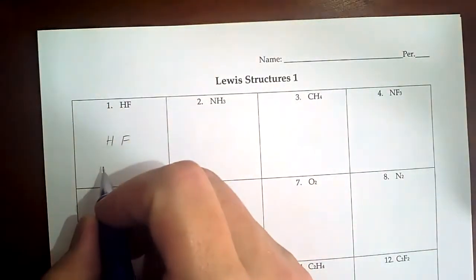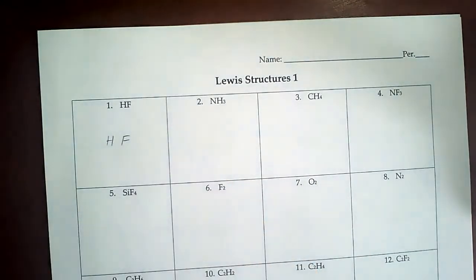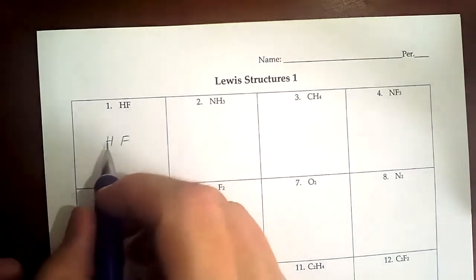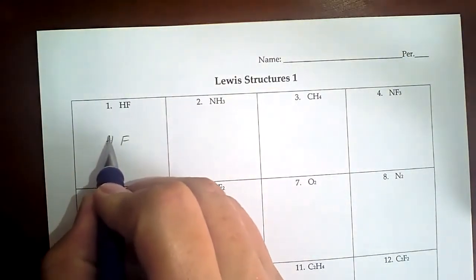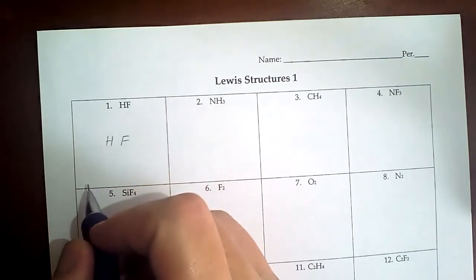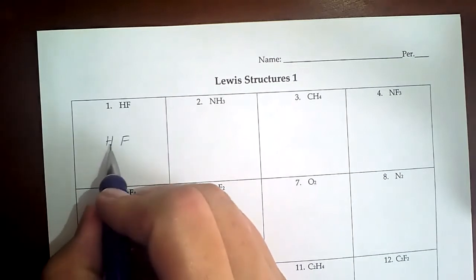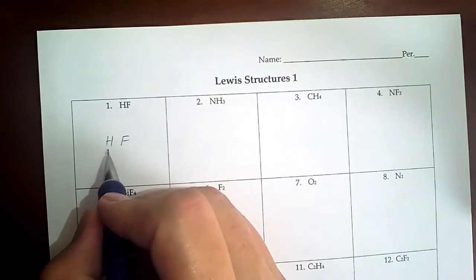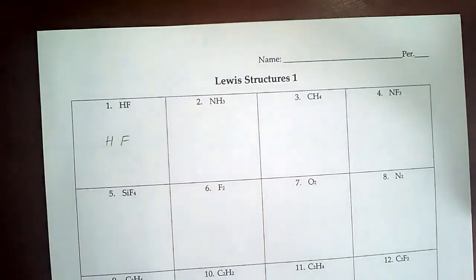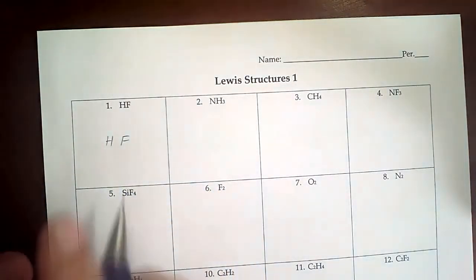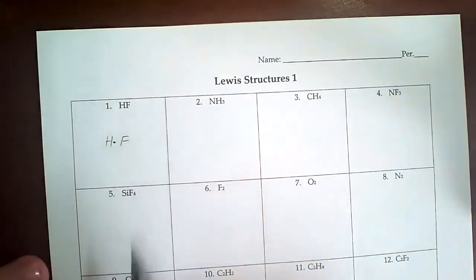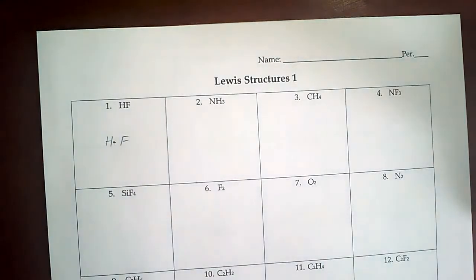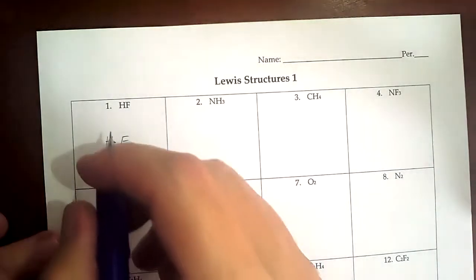Now, there's going to be a bond, because that's what we're talking about, right? And a bond is 2 shared electrons. So if you start writing your dots, your valence electrons, just anywhere, you end up with a lot of erasing. So let's try to use our brains ahead of time. And I'm going to have to share a pair of electrons, and probably many times one from each. Let's plan ahead. Let's take that single one from hydrogen and aim it at fluorine. And then fluorine has 7, and they tend to be in pairs.